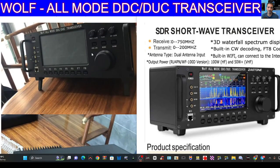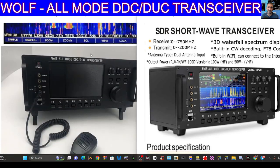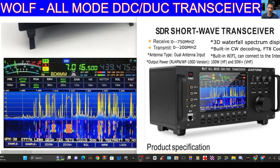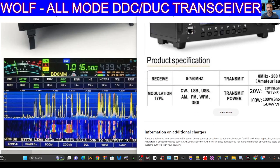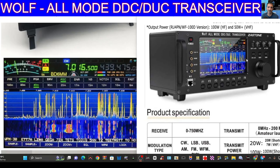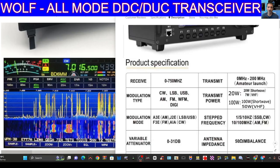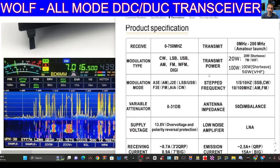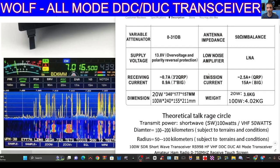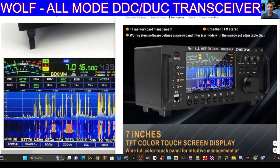Scrolling down, you can see what you get in the box. This model is quite a big model; the 100 watt model is a lot smaller. Looking at the product specifications listed there: modulation types include CW, LSB, USB, AM, FM, and digital modes. Out of the box you're not going to have any problem — this one actually decodes CW on the screen of the device. Scrolling down, looking at modulation modes, variable attenuator, supply voltage, current voltage, and dimensions.